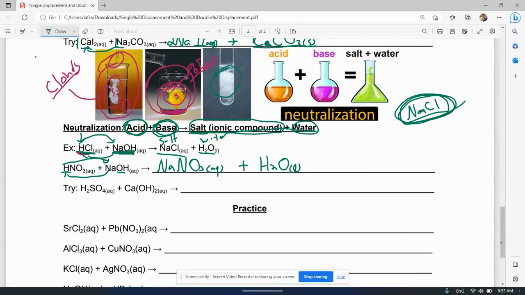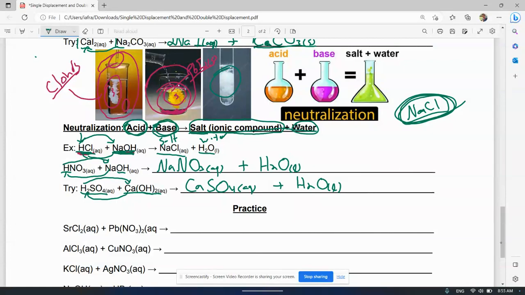So here we have H2SO4. This is an acid. Here we have a base, so acid-base reaction. The H will kick the metal out, and the metal will kick the H out, so they'll switch spots, in other words. We have calcium with sulfate. They're both 2. So CaSO4, that's our salt, that's aqueous. And then HOH plus H2O liquid. You can then go try to balance these.